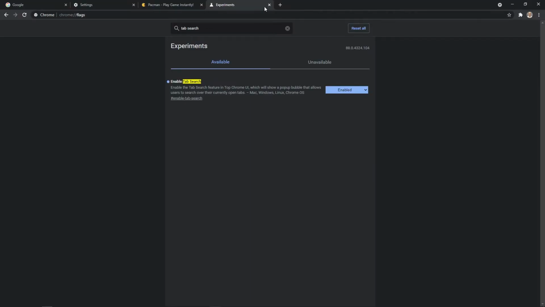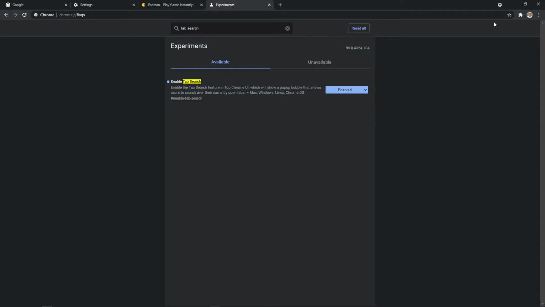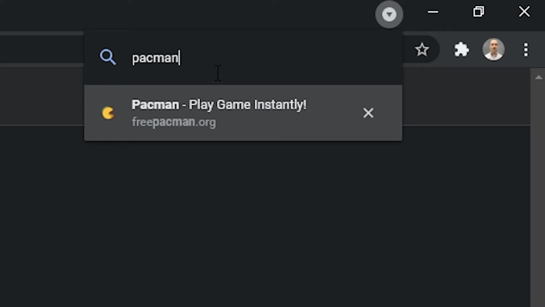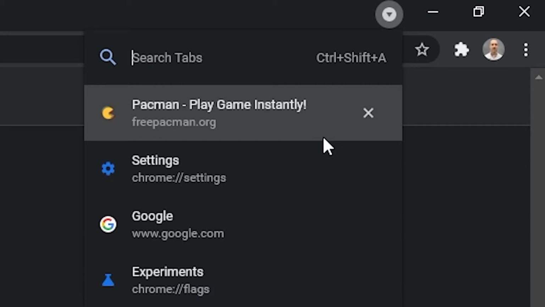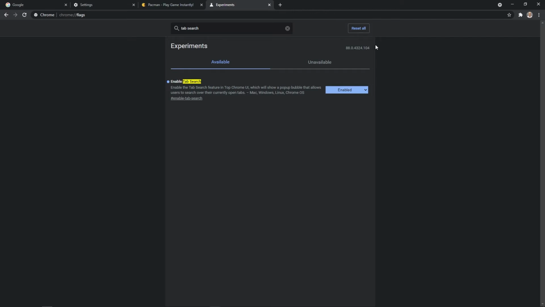for it to work. And the way that it works here is it will now create this drop down, and it'll list all your different tabs, and you can search out a particular tab. Let's say you have 20-30 tabs open and you just don't know where a particular site is. You can search this and it will enable you to easily get to that tab.